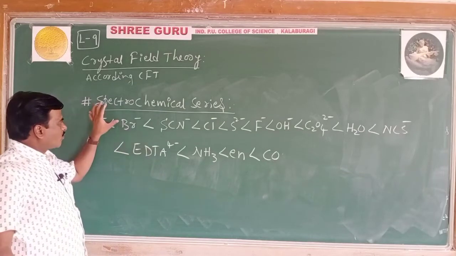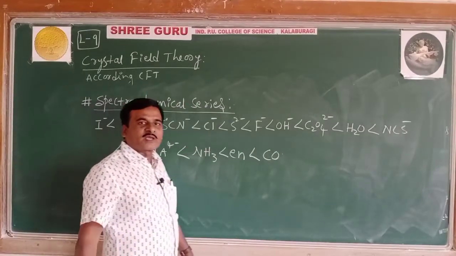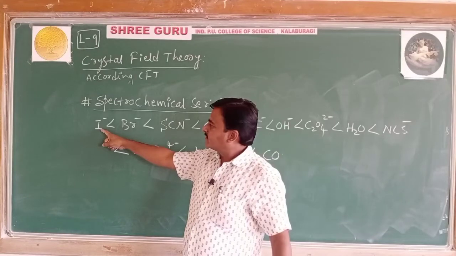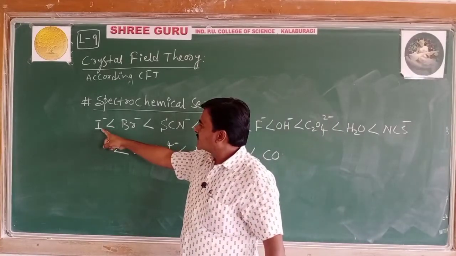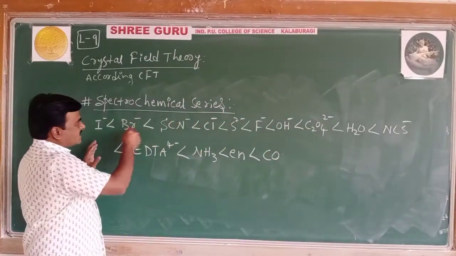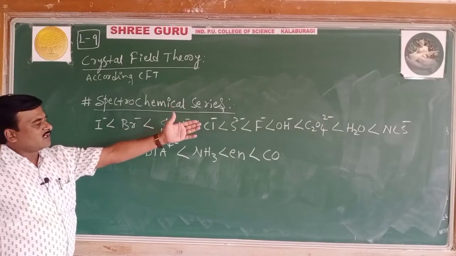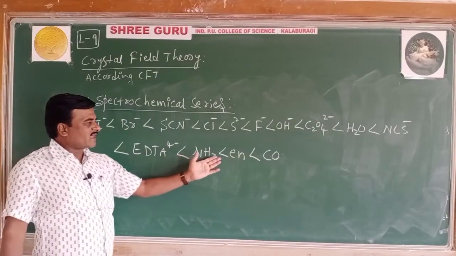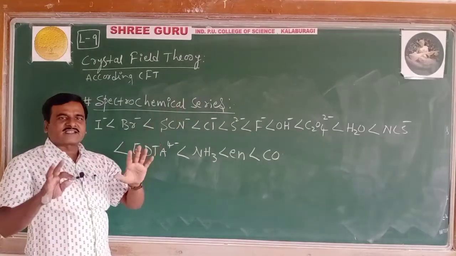Well, let's look into one more term. What is this term? Spectrochemical series. You notice here these are negative ligands, and we are moving towards neutral: I minus, Br minus, SCN minus, Cl minus, and so on. These are nothing but a systematic arrangement of ligands. So you have bromido ligand, chlorido ligand, fluorido, water, aqua ligand, oxalato, EDTA, ethylenediaminetetraacetato, amine ligand, ethane-1,2-diamine, and carbonyl. Series means a systematic arrangement.